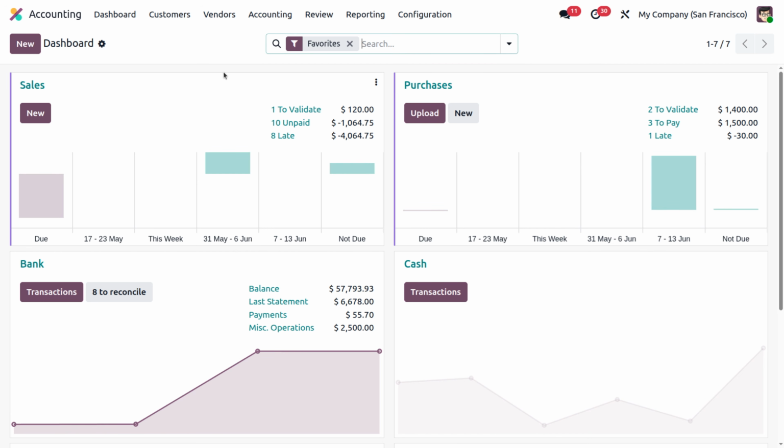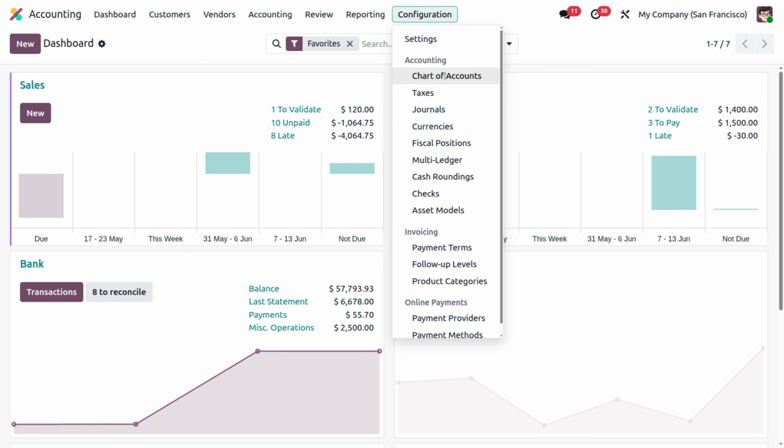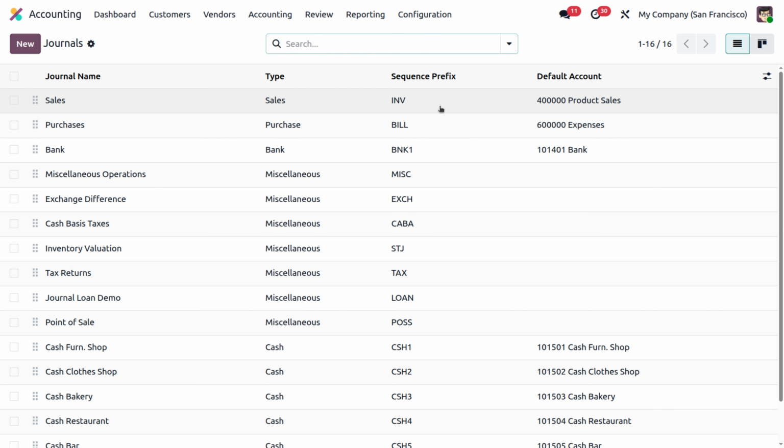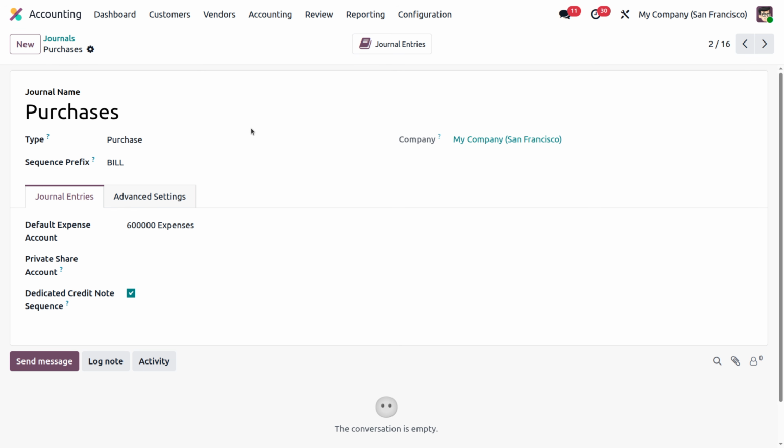To configure self-billing in Odoo 19, it's a very simple process of creating a journal for self-billing itself. I'll show you. Moving on to the configuration, here we have the journals, right? Just clicking on there, we have different kinds of journals. We are using self-billing inside a purchase quotation or billing session, right? So we need to duplicate the purchase journal, and I can simply create a self-billing journal from it. So let me move to the gear icon and duplicate it.